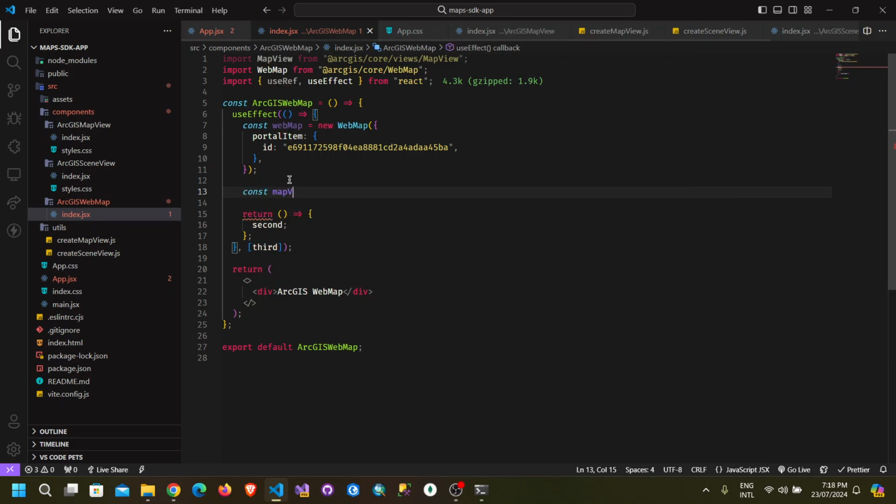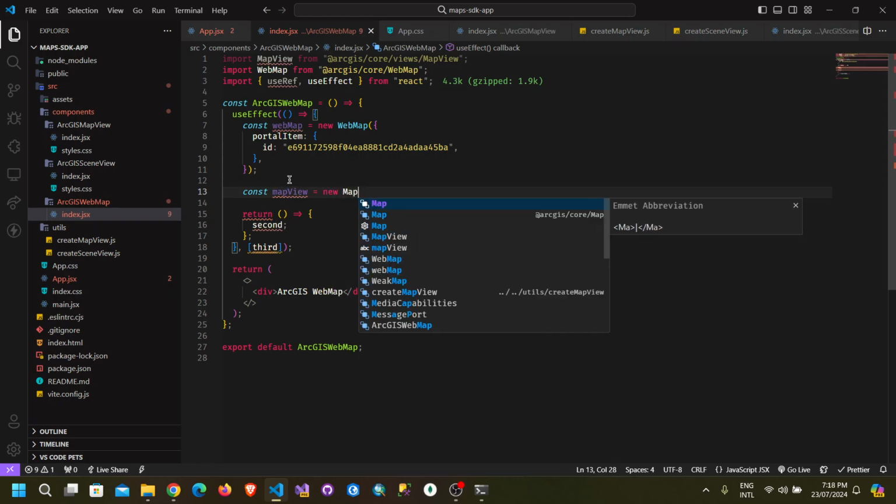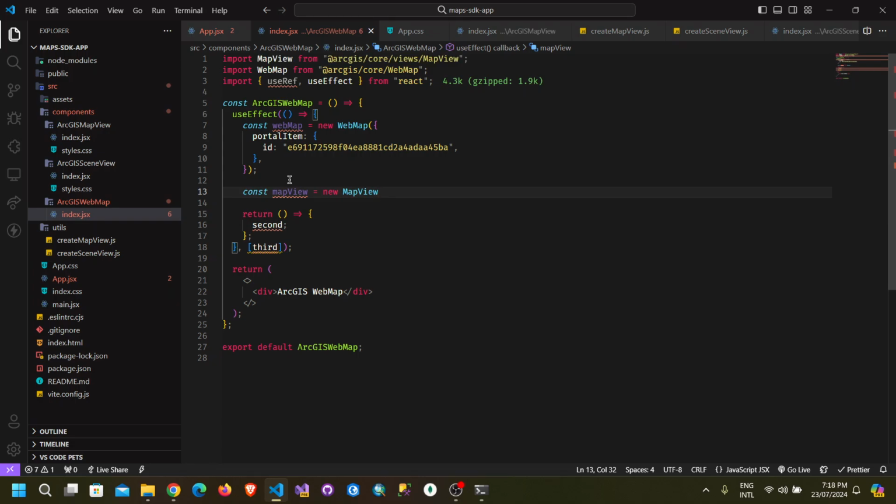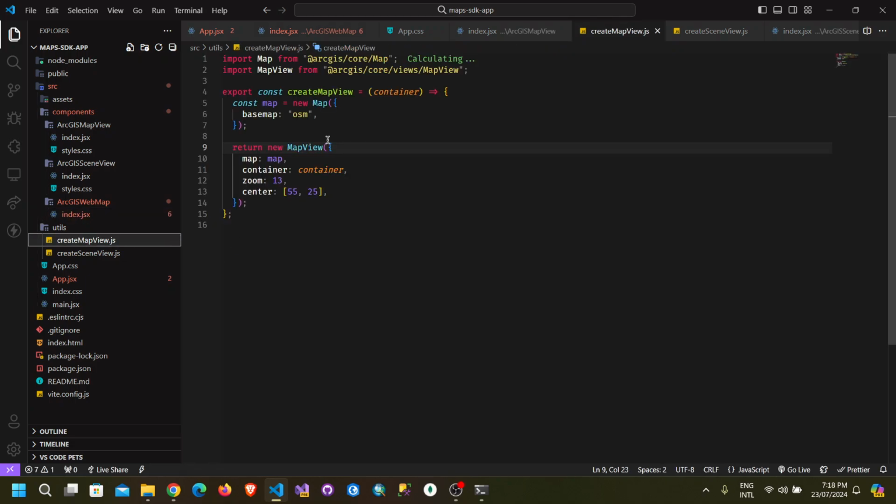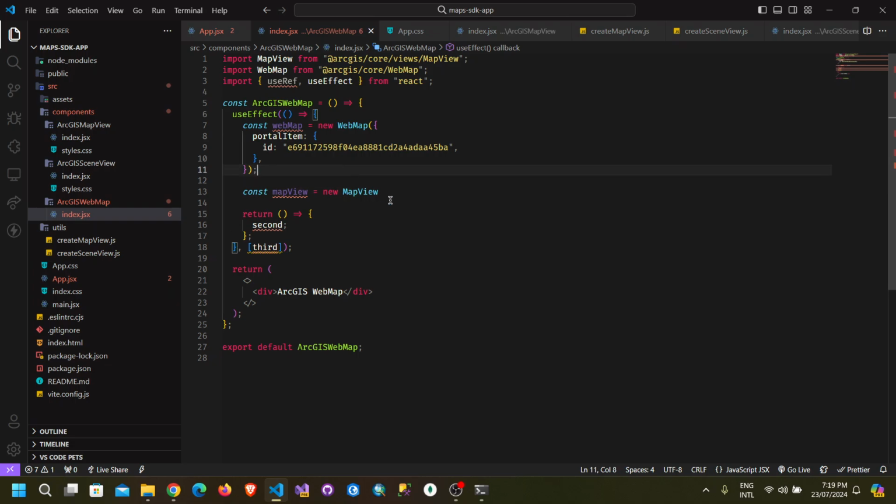Now we need to create the map view also. So we'll be creating a new map view. We can actually use this one, but here we are using the map. Instead of doing this, we could create a separate web map component for this, like a util using this same JavaScript code. But for now, we'll just be doing it here.